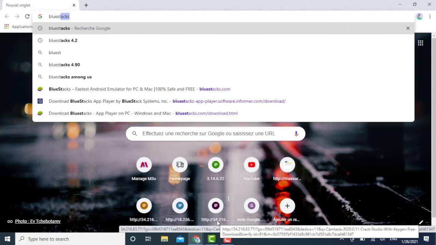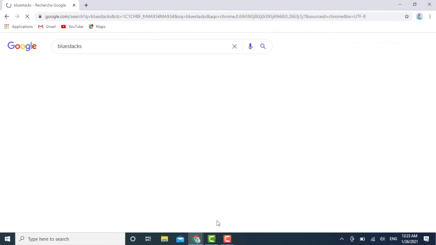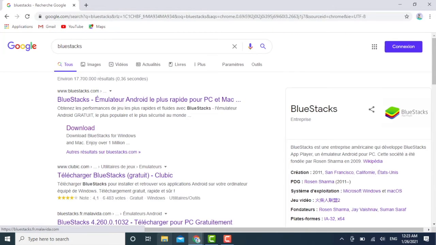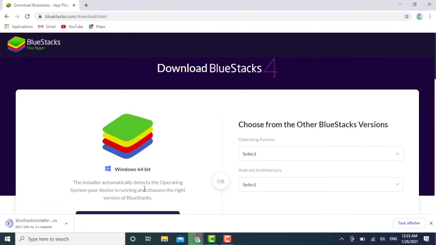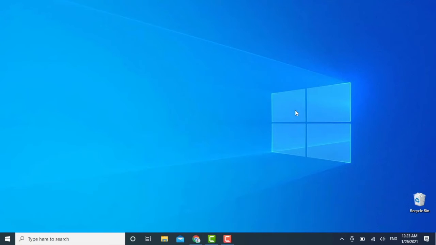First of all, download the BlueStacks emulator from their official website. Once it is downloaded, install it. Remember, this may take a few moments depending on your internet speed.